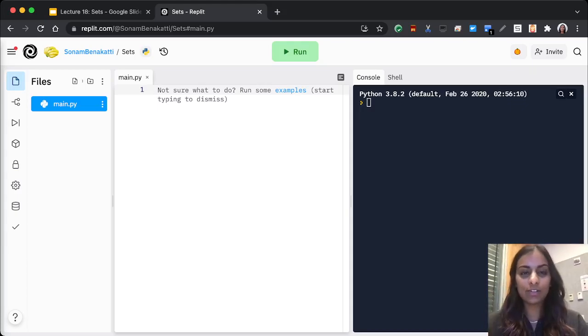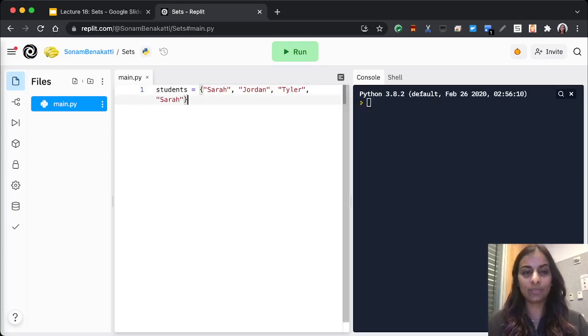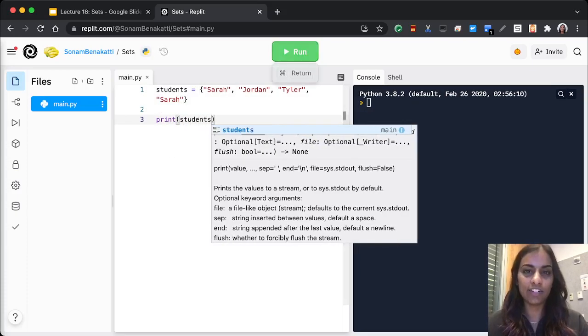Alright, so let's create a set. We can actually just use a similar example to what we had in the slides. So let's add Sarah, Jordan, Tyler, and let's just add Sarah again. Let's see what we have inside of our set.